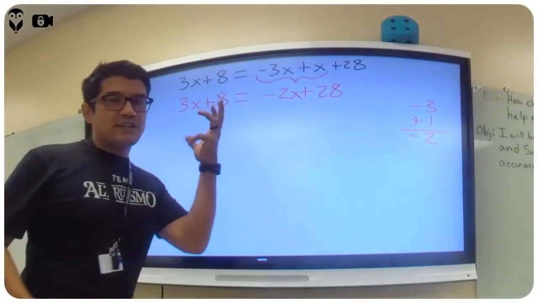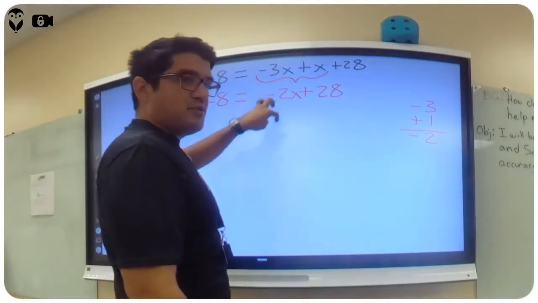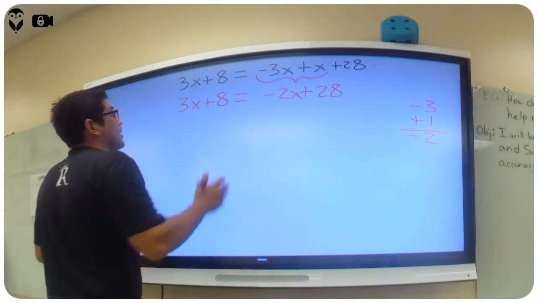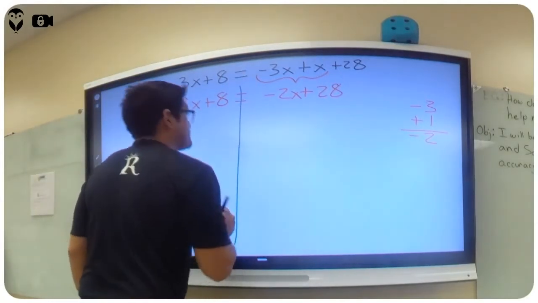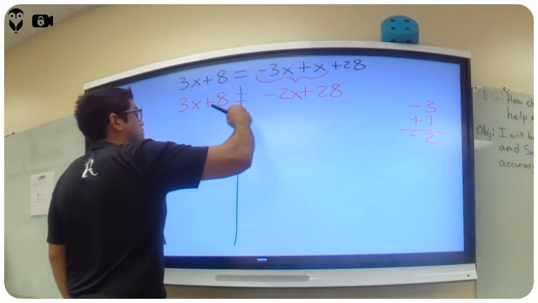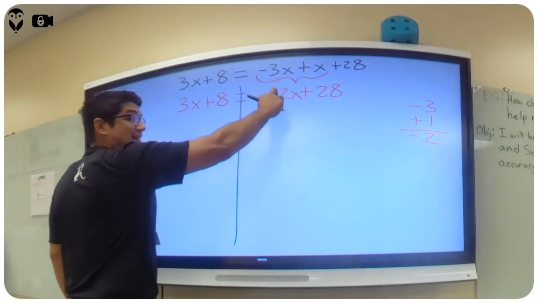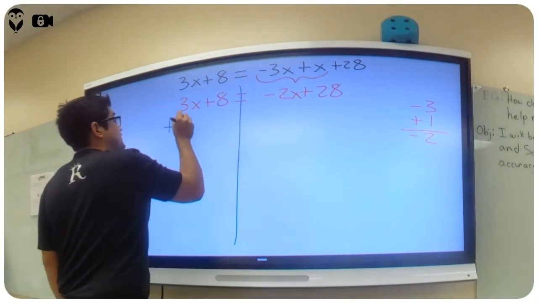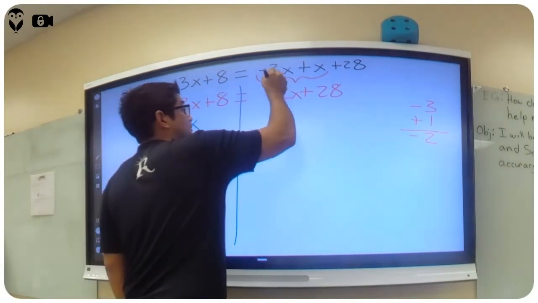Now it looks just like the one we just did. I'm going to move that 2x to this other side. I'm going to draw this line here so you're following along. This is step 2. All the x's go to one side. The minus 2x, I'm going to move over here. And what happens to the minus 2x when I move it over here? First of all, it turns into plus 2x. And second of all, this is no longer here.